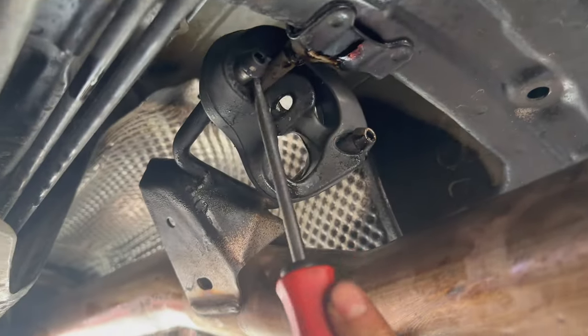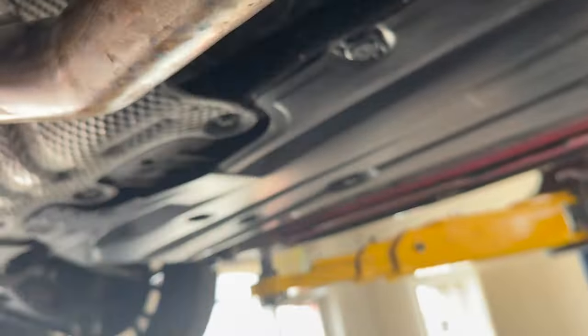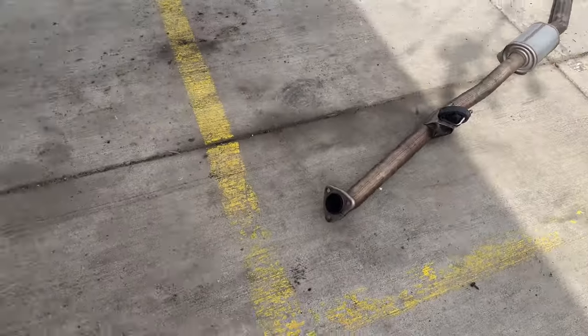I put my thumb right here and this guy pushed that up. He said push up. So then I grabbed like this. I told this guy, hold up, and then boom, we pushed that up, bro. But look, we got it off. So we got it out. Thing's pretty heavy, pretty long.